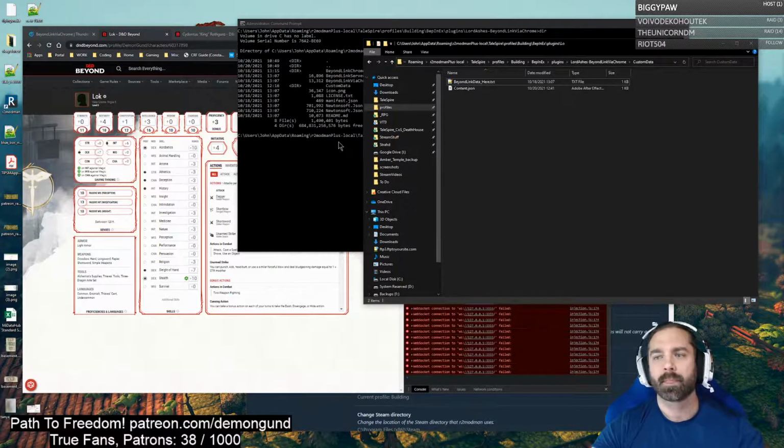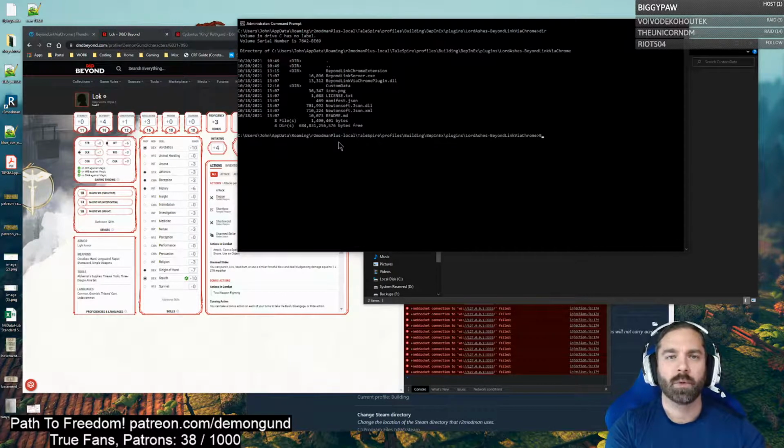So we're going to go ahead and run the server BeyondLink server 3333, and I have changed my port number. The default port is 9100, and I was running into conflicts with that, so I changed my port number.